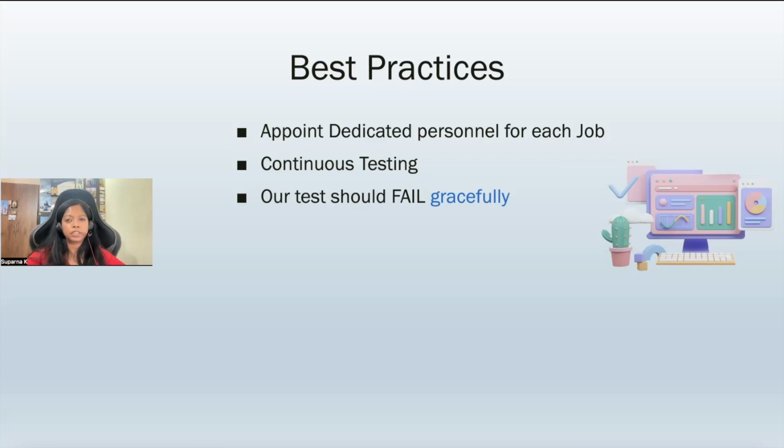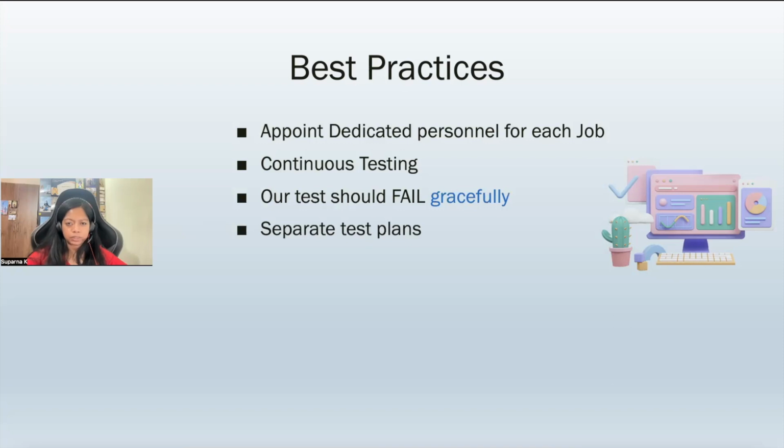Now, as we discussed, our test should fail only when it is supposed to fail. It should never fail intermittently. It should never fail because of flakiness. It should never fail because of some unknown reasons. It should always fail because of a bug or because of a change that is required due to the latest dev commit. So that is what we say. If our tests are failing, they should fail gracefully.